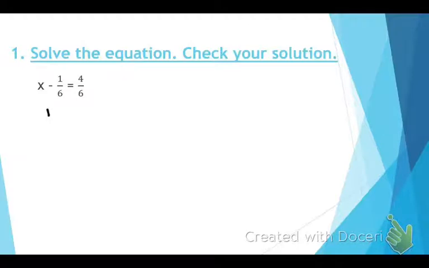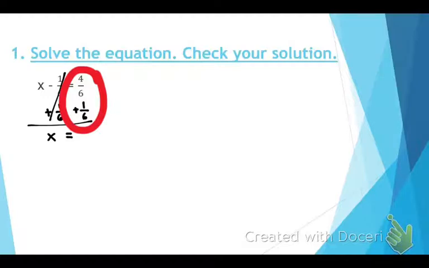We've got to do the inverse operation. Class, remind me, what does inverse mean? Opposite. Very good. Okay, so now this cancels out because a negative and a positive will cancel each other out. And I'm left with x equals, class, let's focus on this. What is 4/6 plus 1/6? 5/6. This is what a lot of people wrote before, 5.